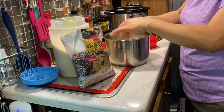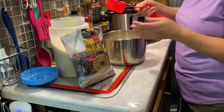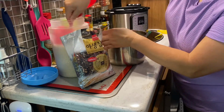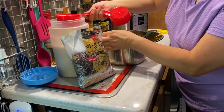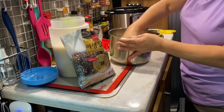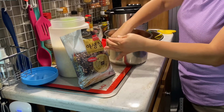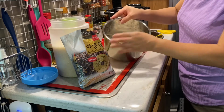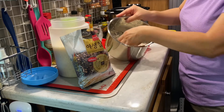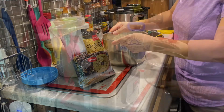So now, so far, I think I could cook 4 portions on this, but I'm sure it's more than 4 portions. So I'm going to be adding in 1 more cup. So I have 3 cups of white sticky rice, a little less than 1/2 cup of purple wild rice, black wild rice, and then 1/2 cup of pressed barley rice. Now I'm going to wash this and I'll come back and I'll show you how to add the water, okay?